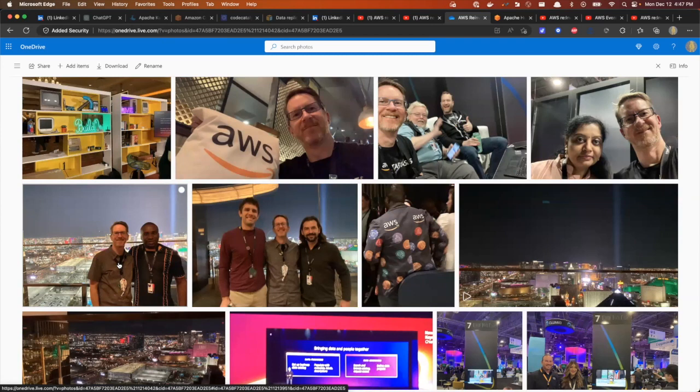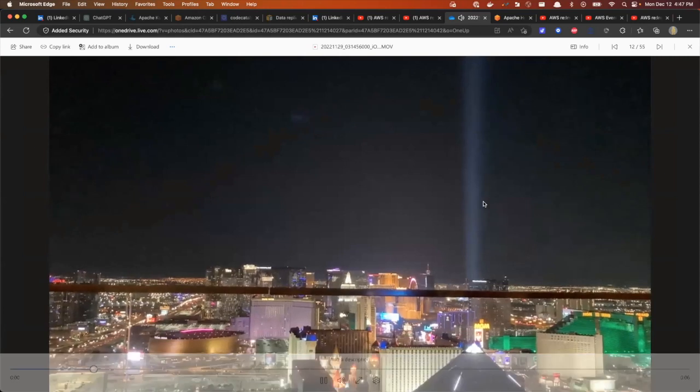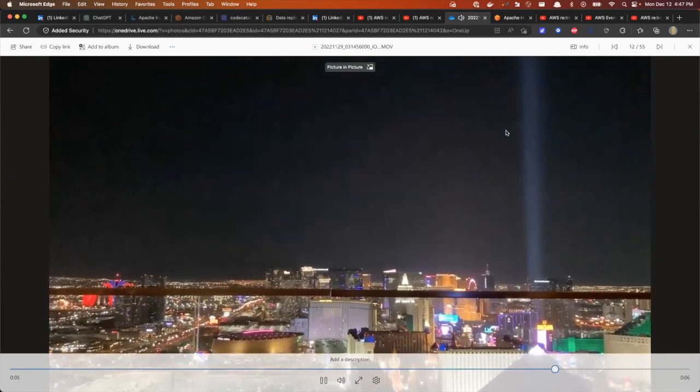These pictures with the Vegas in the background from high up, those are from the Heroes Dinner. And then this picture of us, these are the first 3 data heroes I was talking about. So that's a picture of the 3 of us together. This is that view from the dinner that gets hosted on one of the nights. It's pretty fantastic.